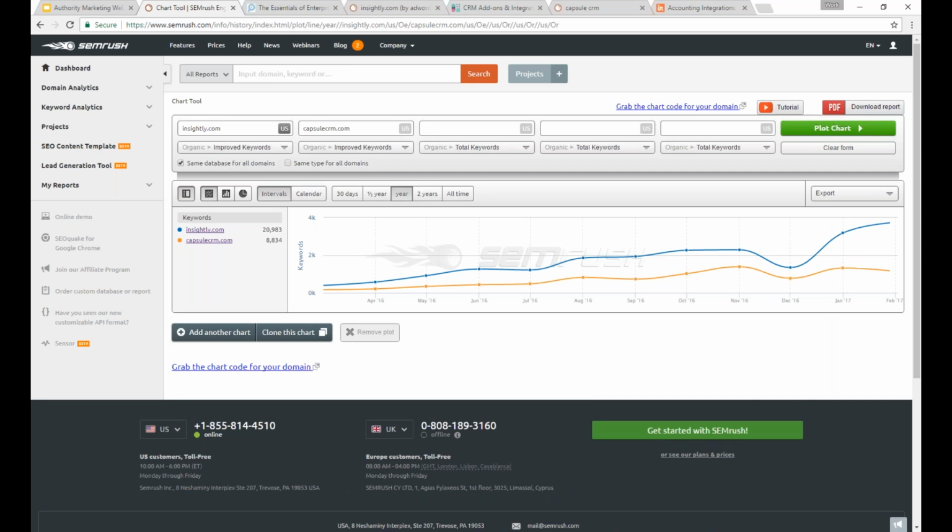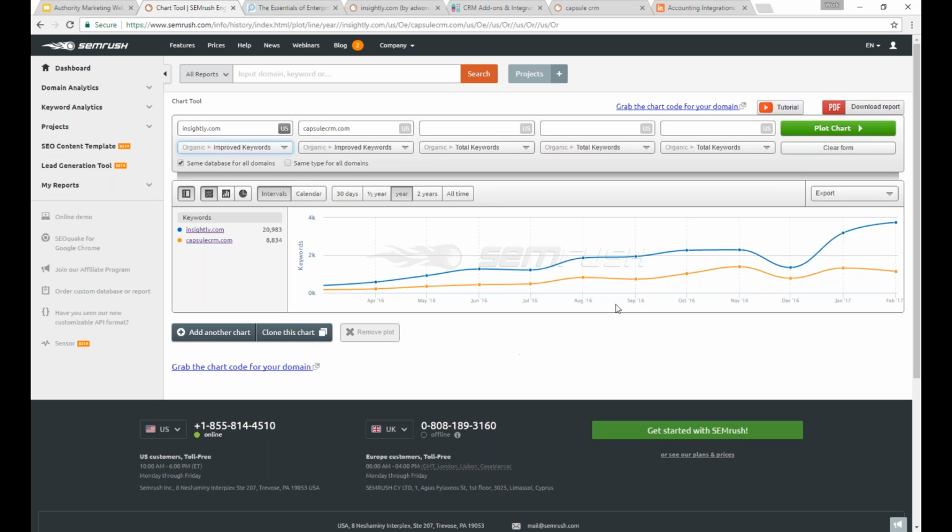In addition to all those charts we've seen so far, there's a dedicated charting tool, which is great especially if you have to prepare a custom report for a client or just for your own indication. You have all these parameters you can work with. Let's say we wanted to see what the improved keywords were that we had versus the ones our competition had, and we can map it out. We can see this interesting dip here in December, and then we're doing a whole lot better than our competition, at least in the past couple of months.